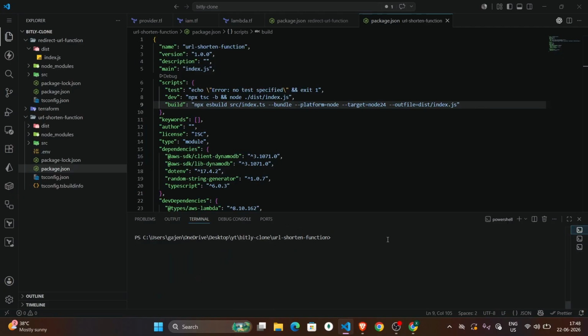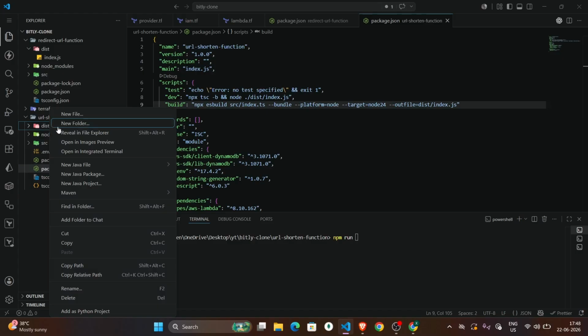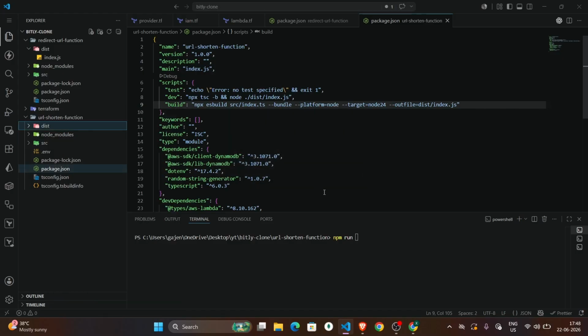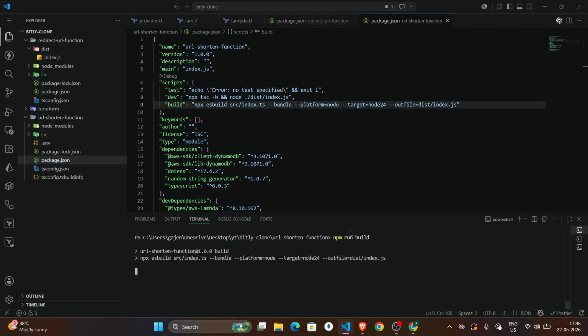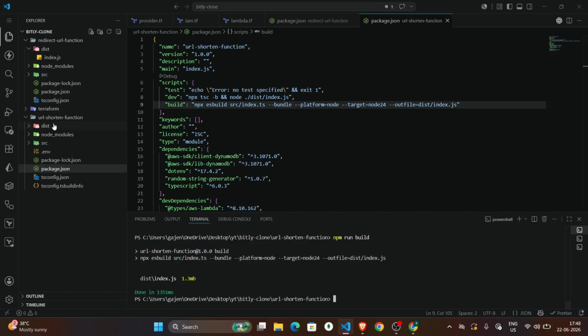This is the URL shorten, right? And run npm run build. There's already a dist, so delete this dist folder. Npm run build. As you can see, the index.js got created.